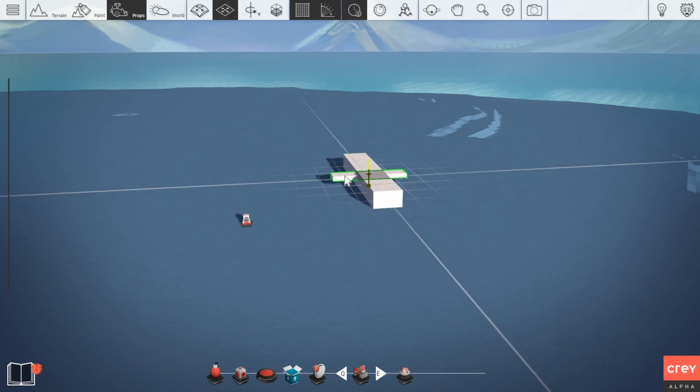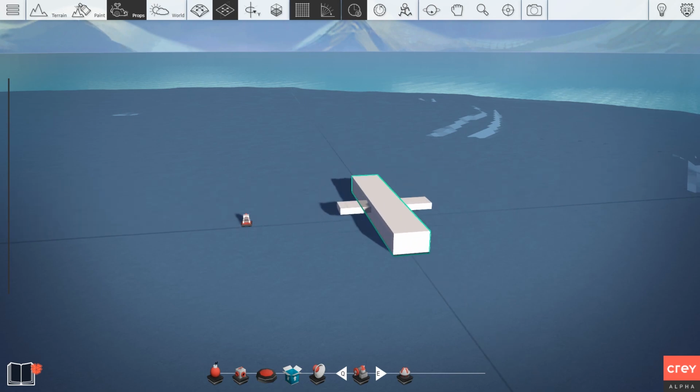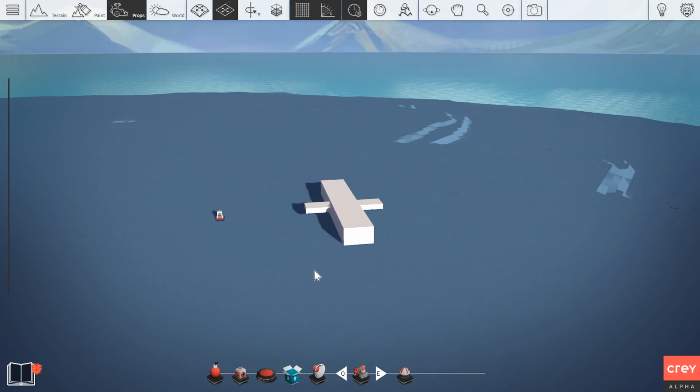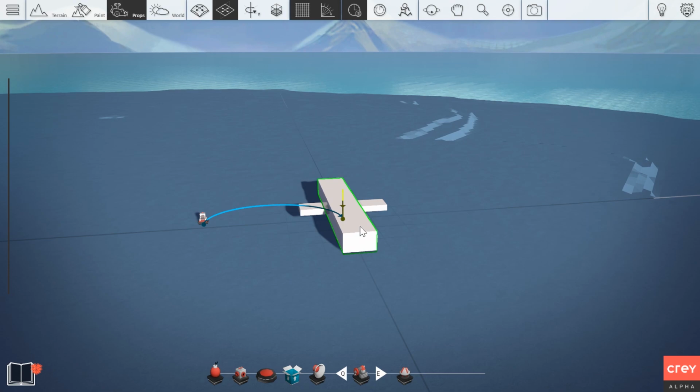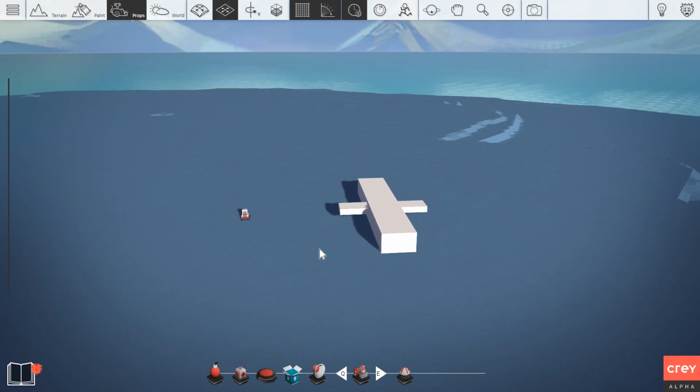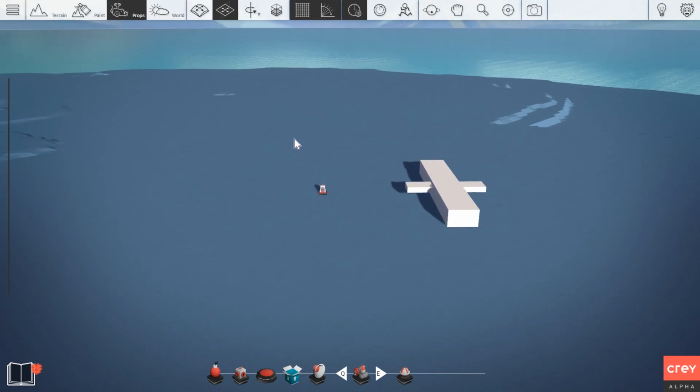Anyway, so let's look at what we're going to do here. So we have the fake plane. Later we're going to import a good looking plane, but for now we're going to use the fake plane because it's also very good to have a base where you apply all your controls to, so you don't have to take into consideration what model you're using. When you're doing it this way, you can just import a nice plane, and you can import a different plane, a different plane, or something else, a car, whatever you want, and then just glue it onto your base, and then it will behave how you want it to.